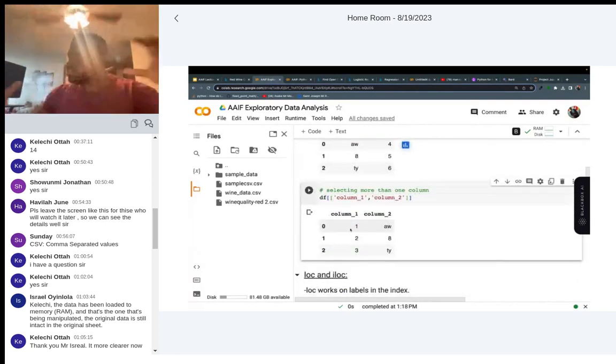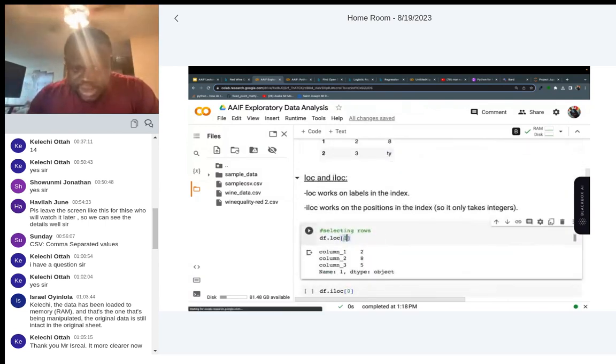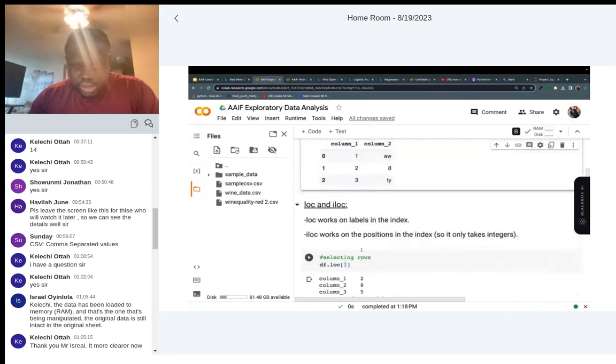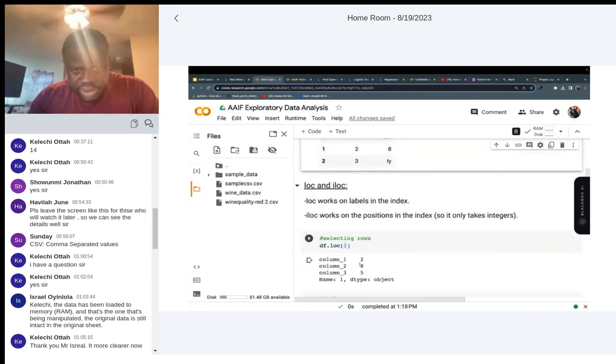So now I'm accessing them as a whole. What if I want to access a value itself? So I want to access this 1, or I want to access this AW. Maybe it is a bad value and I want to change it, or I know the original value and I want to change it on the go. I can access it. If I say df.iloc[1], you can see the location is 1, so that means the value is 2, 8, and 5.